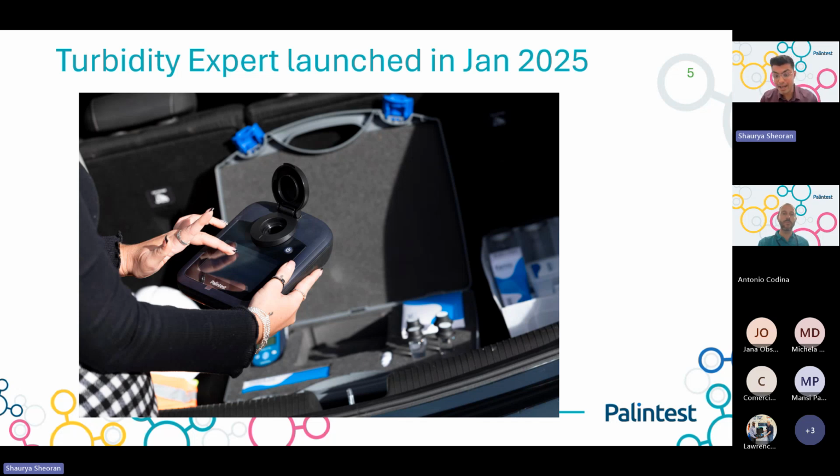The kit, as you can see in the background, comes with a set of check standards and all the related accessories that you would need to do the turbidity testing. Some of the people on the call are already using the instrument, so feel free to drop in any comments on what you have seen so far. It's been out in the market for 6 months.